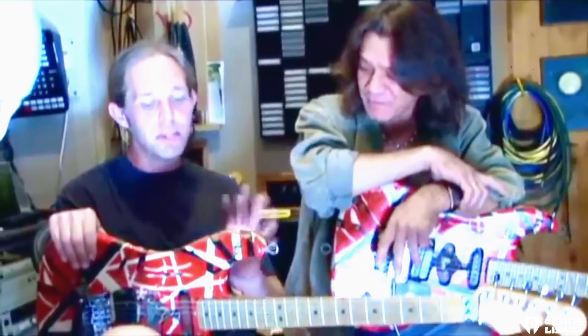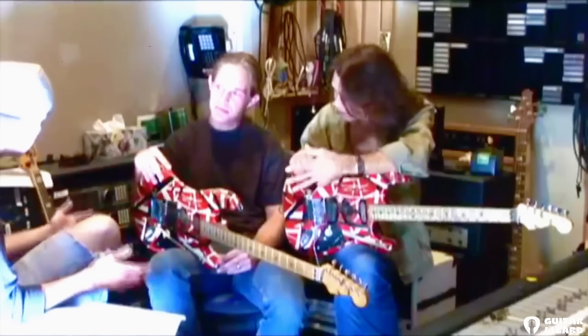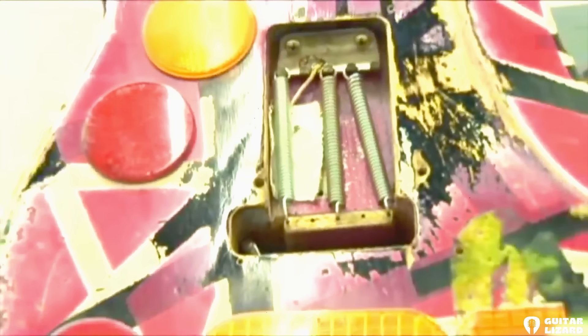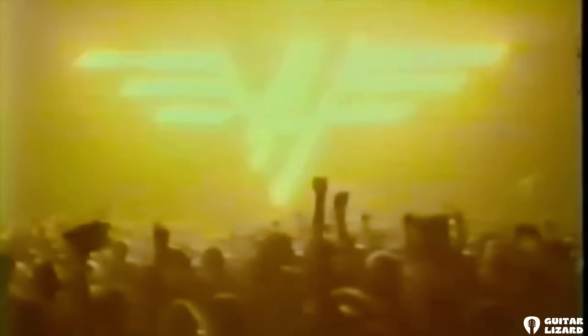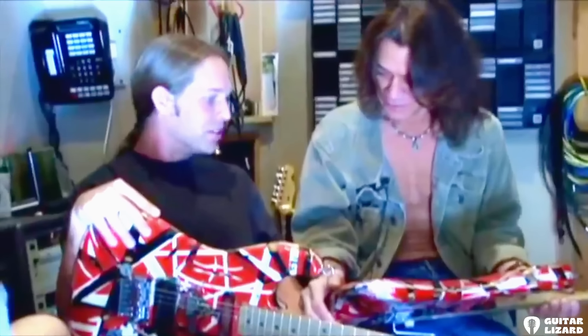A little bit of both — his technique in building: make it work for yourself, whatever it takes. You told me you chiseled this out, right? Yeah, I kind of did the same thing — I'd take guitars and just destroy them trying to get what I wanted, and then as I learned how to work on guitars and got better at building, I started making them a little more polished. How did you go about building the guitar? What was the process like — once you had the project, when you actually got to a table, how did you do it?